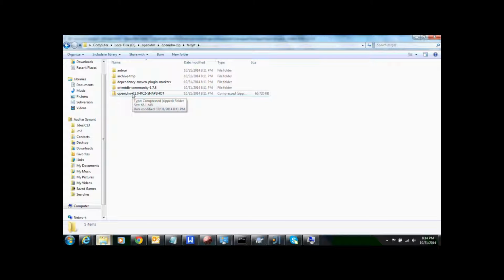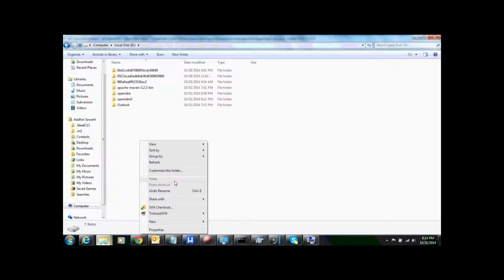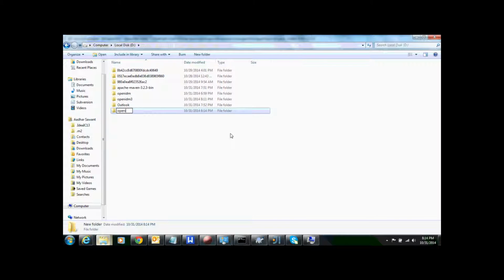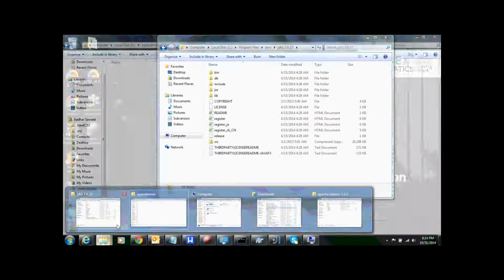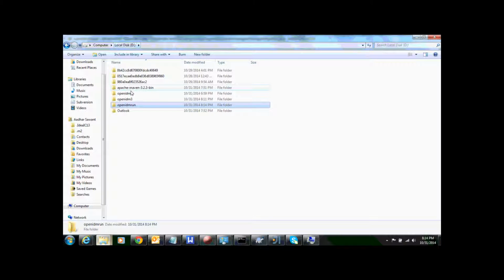So what we'll do is that we'll create a new folder called openIDM run, or openIDM, you can name it anything. So let's name it openIDM run, and we are going to extract that newly created deployment into this folder.